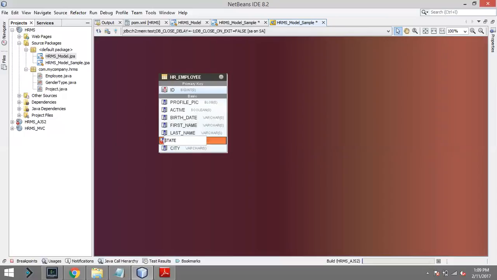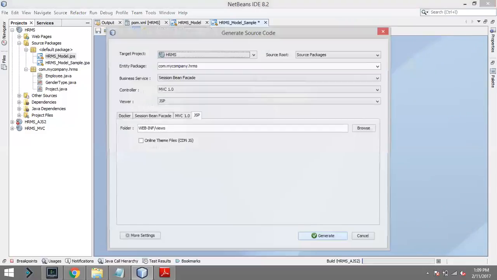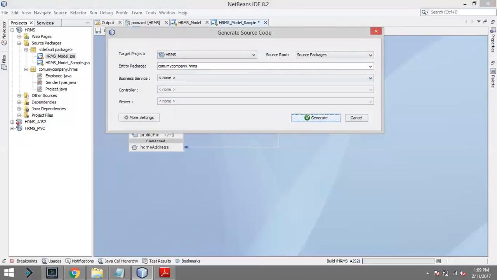I will rename it to home state and home city, and I will save it and get back to generate the source code again here. I only need to generate the entities to show you the actual generated source code.